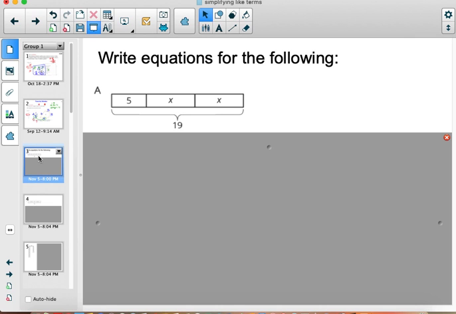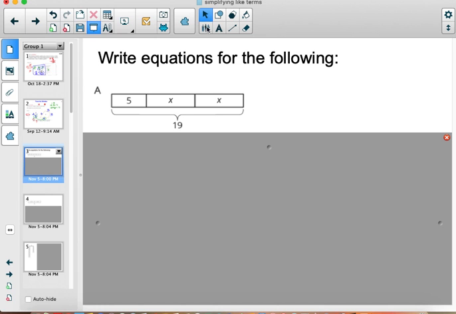Alright, this is what we're gonna do. I'm gonna show you a few pictures, and on your whiteboards, you're going to write equations based off those pictures. Do you want to do the first one together, or am I kind of curious to see what you end up coming up with looking at this? First one together. This is called a tape diagram.